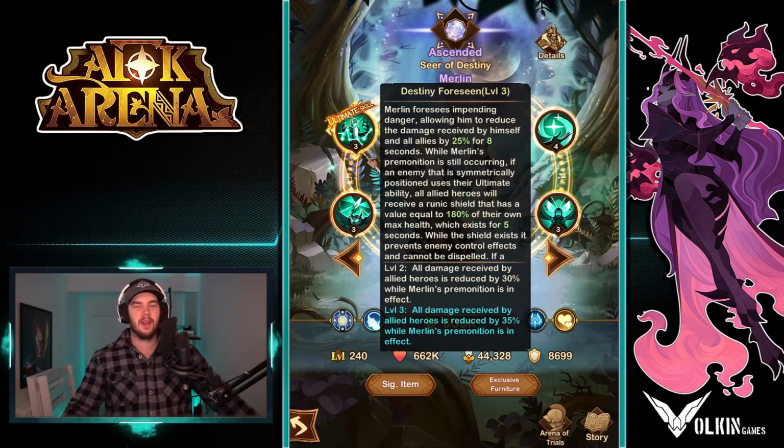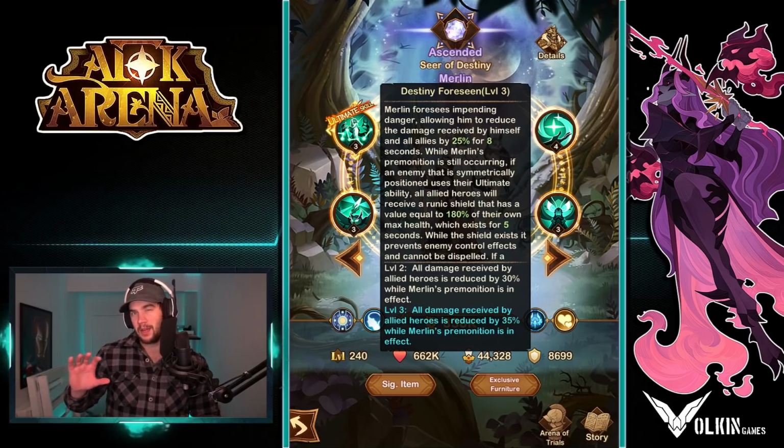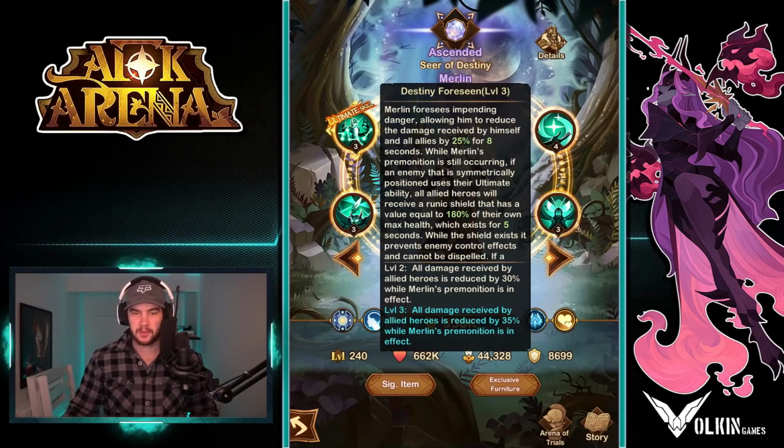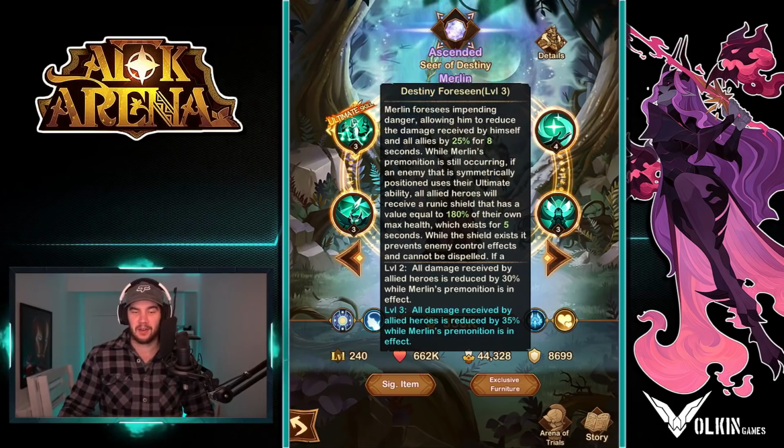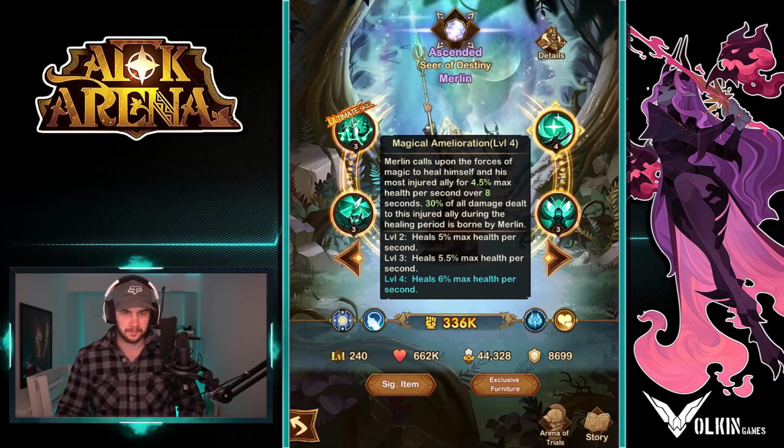So basically what this is saying is when he uses his ult, all allies have damage mitigation up for 8 seconds, and then if the enemy opposite Merlin uses their ultimate ability, all allies get that shield of 180% of their max health for 5 seconds, and they can't be controlled, and that shield cannot be dispelled. And then we got the skill ups, damage reduced by 30% and then goes up to 35%. So it's not a bad damage mitigation, really, like board-wide damage mitigation, and you'll see later on here, you can actually activate this at the very start of the battle with furniture as well.